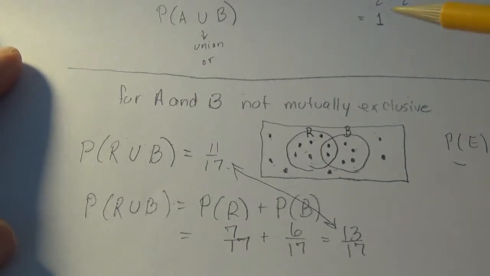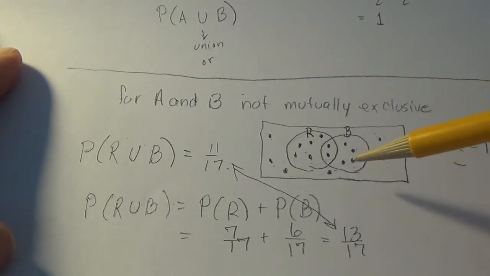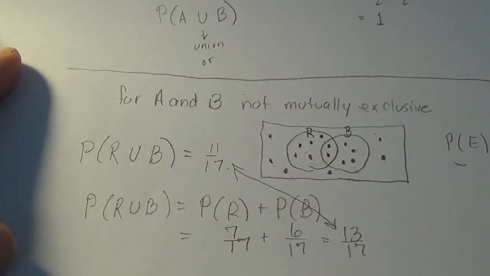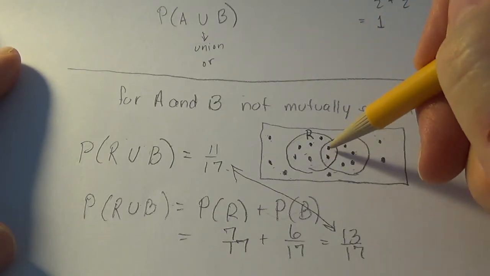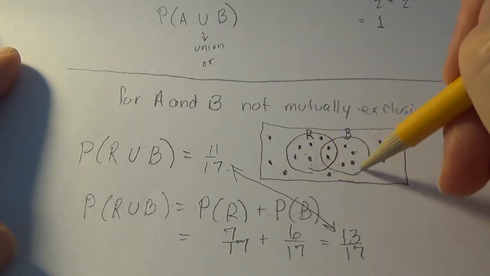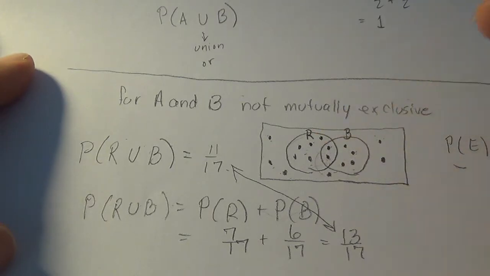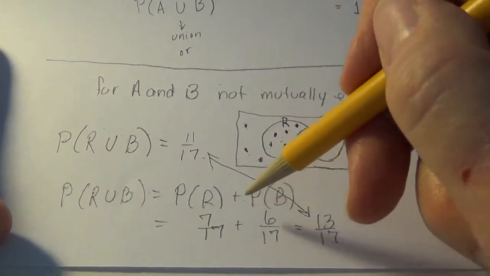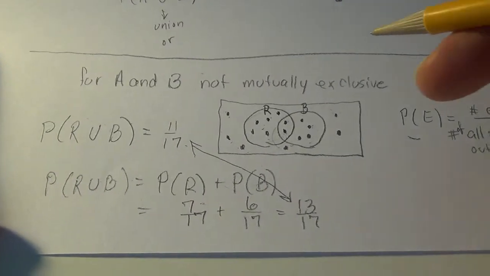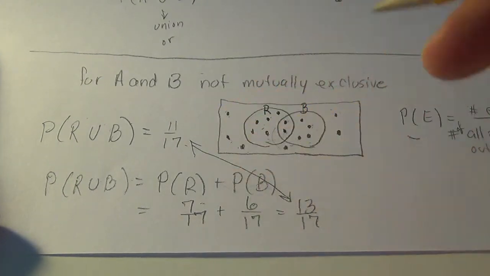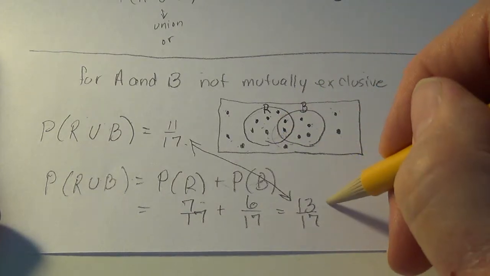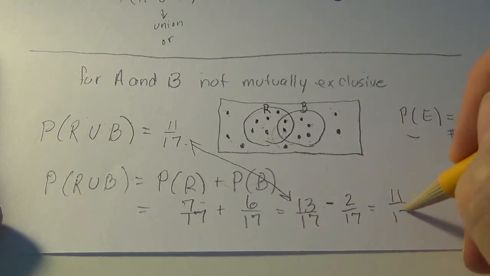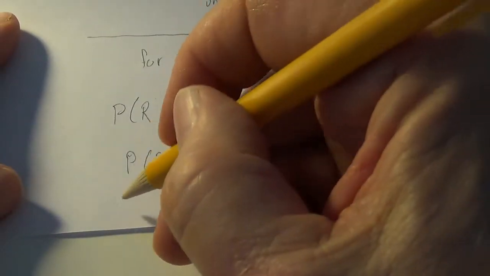It's a little higher than it should be, and perhaps you saw the mistake that took place when we tried using this rule we borrowed from mutually exclusive events. Did you notice that we counted these two in the redheads and then we counted them again as boys, which they do share those common characteristics, but they only should be counted once. So we ended up double counting them inside these fractions. One thing we can see is that we're 2 off, and notice the 2 were in that shared category. So if I take out those 2, I am at the correct one. So let's build a formula with that.